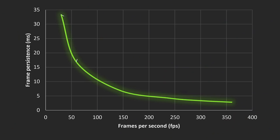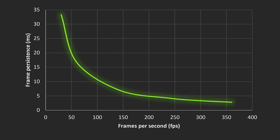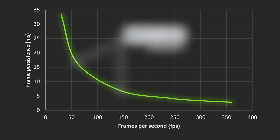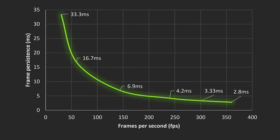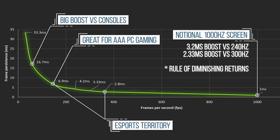We don't perceive time by frame rates — we perceive it by milliseconds. Low refresh rates are obviously bad: we're only getting a screen update every 33 milliseconds at 30 fps, and 16 to 17 milliseconds at 60 fps — but that's still a gargantuan boost. 144 fps is the sweet spot for AAA gaming, delivering almost 10 milliseconds locked off the frame time. But the higher you push refresh rates, actual image update improvements are more difficult for the human eye to discern. The Razer's 300 Hz screen updates every 3.3 milliseconds, but a notional 1000 Hz screen would only improve frame time by 2.33 milliseconds — the textbook definition of diminishing returns.